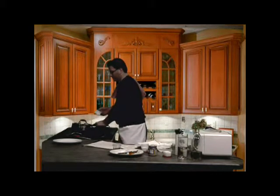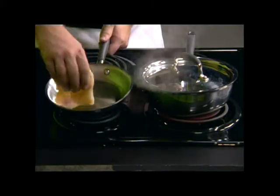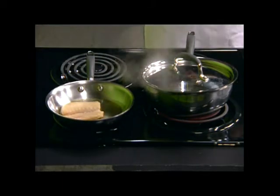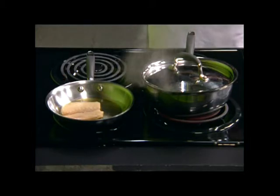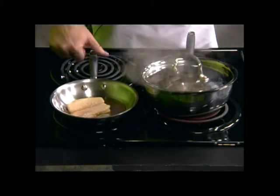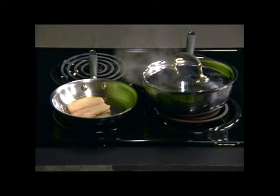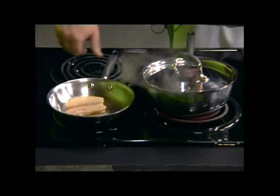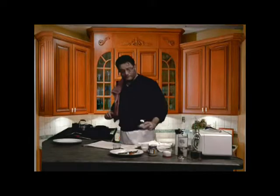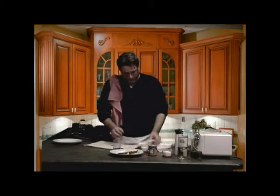So let's see, that looks like it's going pretty well. All right, just gonna lay that right there. Now, what that's also going to do is flavor our oil with the skin, the fish flavor that we're going for. This will just take a few seconds. We don't want to overcook it in there because we want to steam most of it right over here. Now with this fish right here, I'll put that down right here.